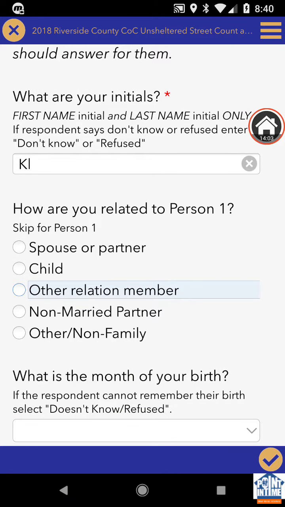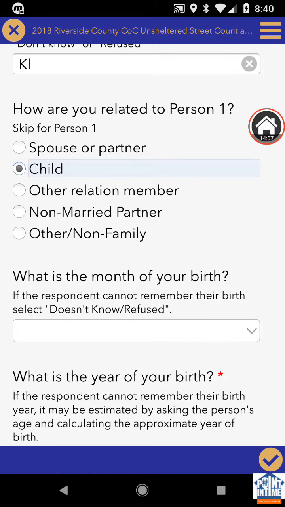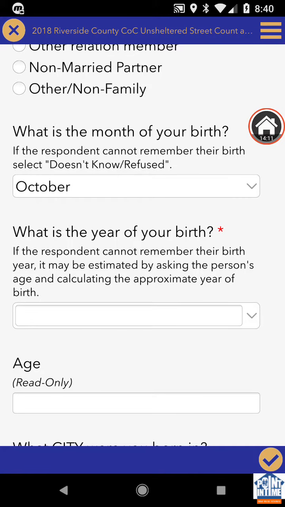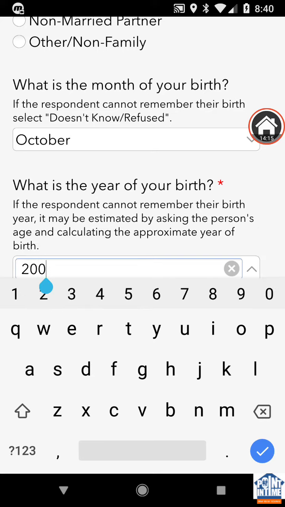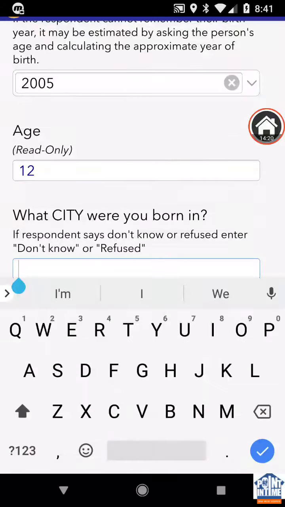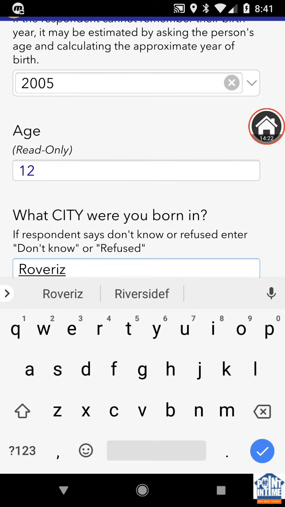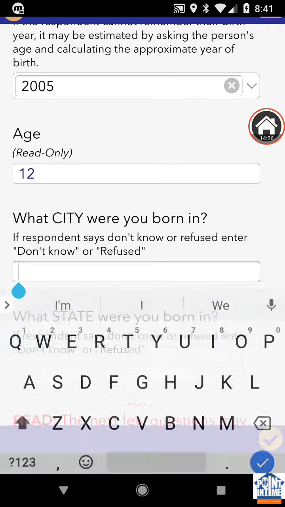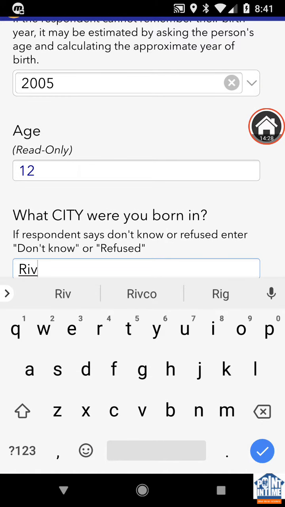Now we're on person 2, so we'll say this person is a child born in October 2005. 12-year-old. Okay. Oops. You could exit. Completely erases it.